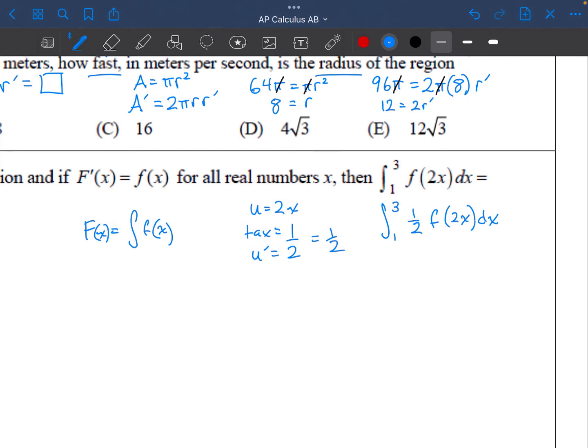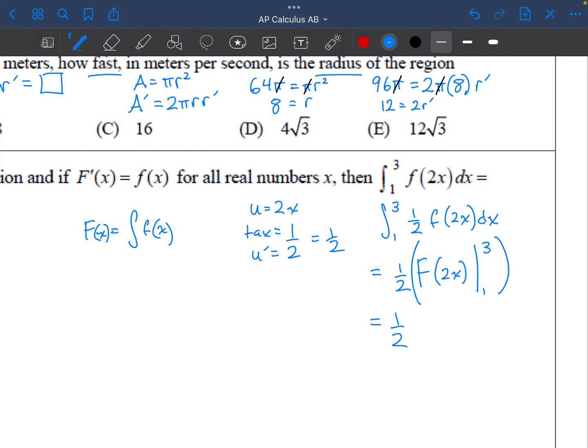Now I have permission to take the antiderivative. And again, I'm using this fact that the antiderivative of lowercase f is capital F. So the antiderivative of this lowercase f is capital F, and this is going to be equal to 1/2 of capital F of 2x. And I'm not going to say plus c. I'm going to say evaluation bar between 1 and 3. And now I'm going to plug those both in. Whenever you have that constant term, that 1/2, I'm going to leave it factored out throughout the entire problem.